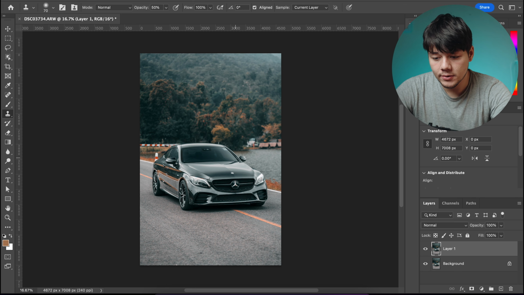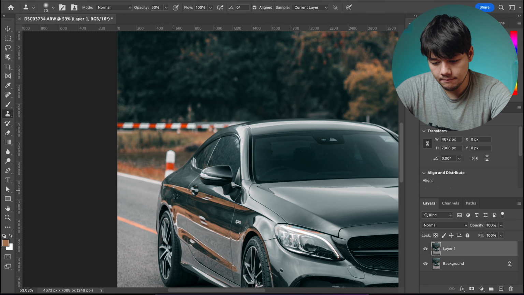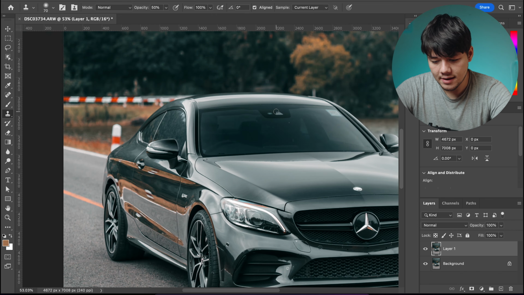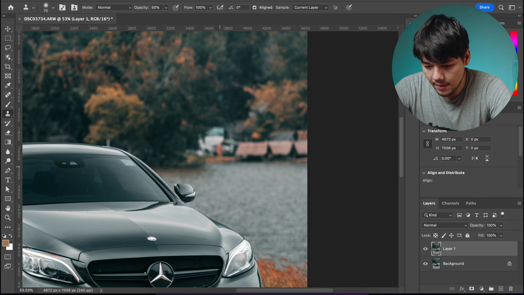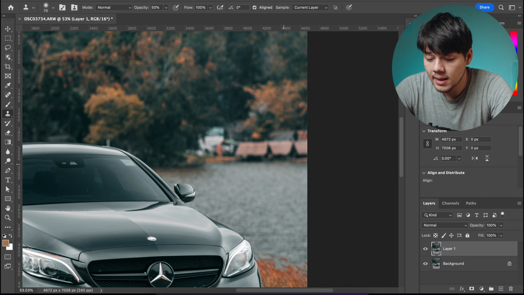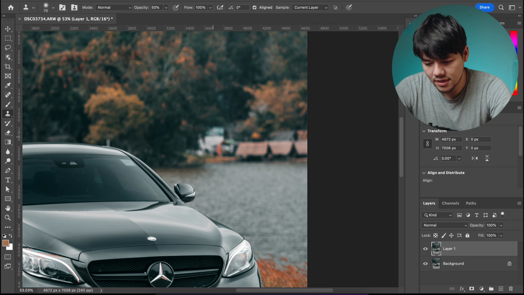So the first thing I would say is what really stands out and what's really distracting. Obviously, we have this kind of billard thing behind the car, this red and white guardrail, and then I would say on the right side here, we've got this kind of white building in the background or whatever that is. So those are the main things that I think I would be removing. These little huts here, I think we can leave those. Those look a little bit like they're part of the environment, whereas this kind of white thing looks a little bit strange.